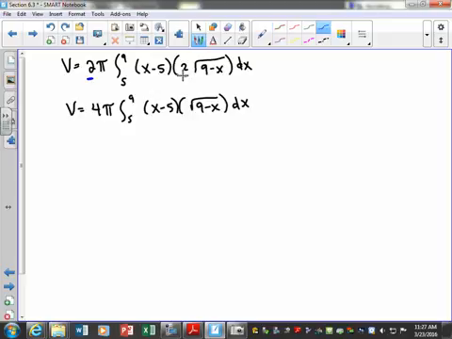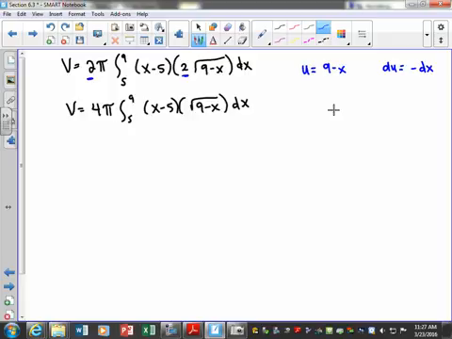Now, next thing we're going to do is use substitution. So we're going to come off to the side, and we're going to say, let's let our u be 9 minus x. Right? Because this can be rewritten to the 1/2 power. So let's let our u be 9 minus x. So what would du be? What's the derivative of this? Just negative 1 or just negative dx, right?